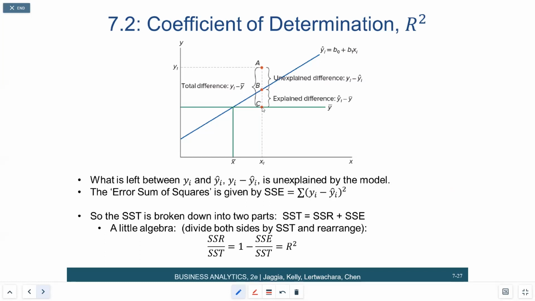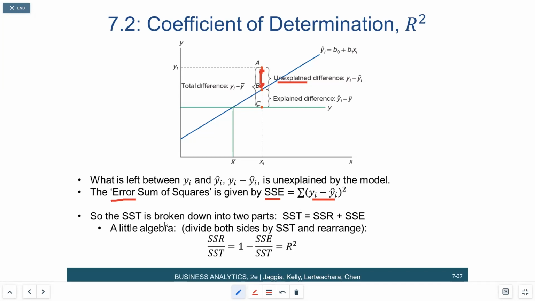So what's left? Now you're given an X, your best guess starts out as Y bar. You're like, no, we can do better. We can put in a best fitting line. We have this explained part. But let's say you still aren't quite at the observed value of Y. Well, we don't know why. We just know that there's a gap here, and there's something in our model that we're not accounting for. And so we're off. That's what we call the unexplained difference. That unexplained difference is what's referred to as the error sum of squares, or the SSE. And we already talked about that as the residuals, right? So that's the y sub I minus y sub I hat, squared.